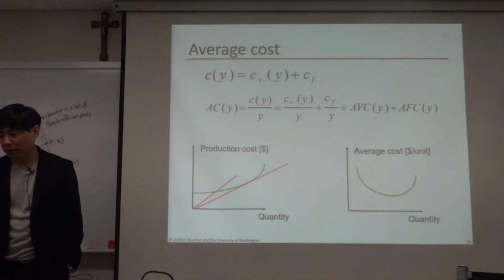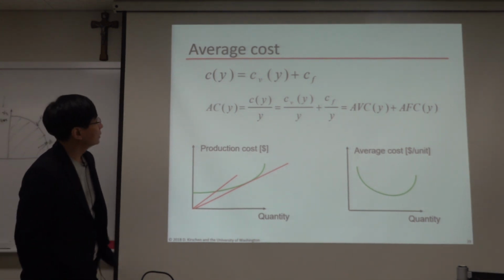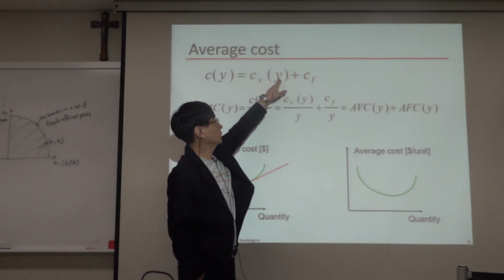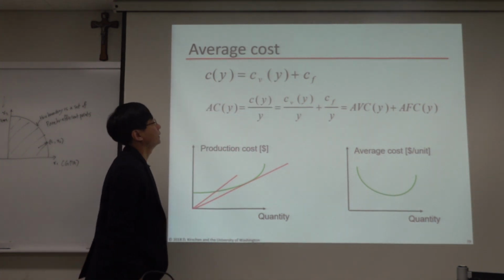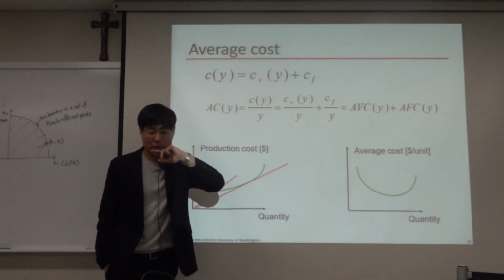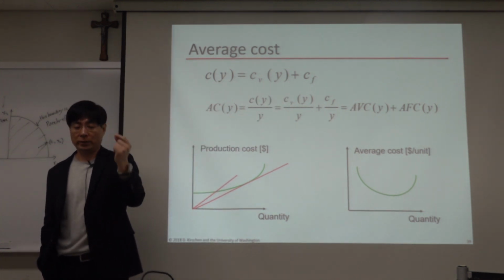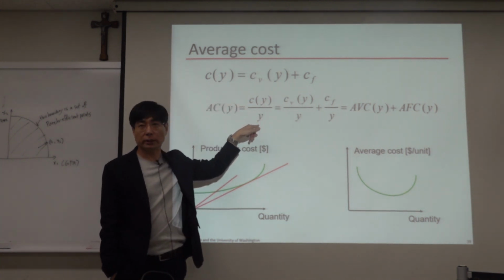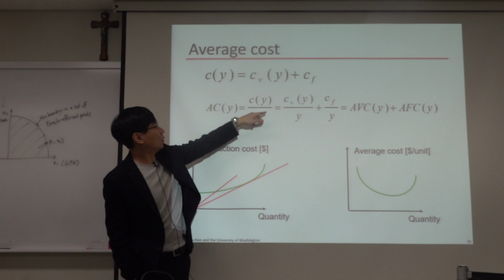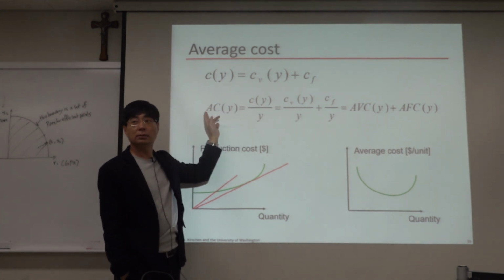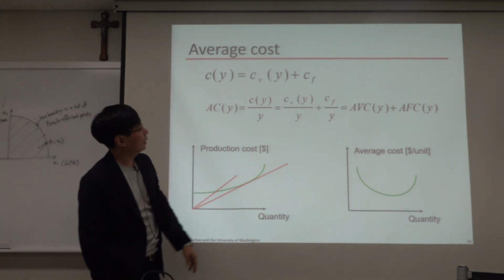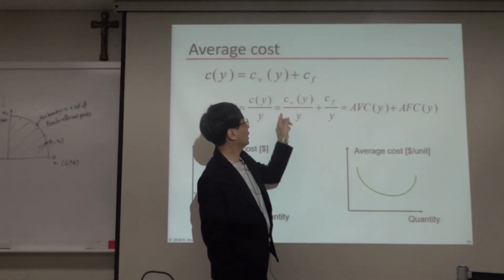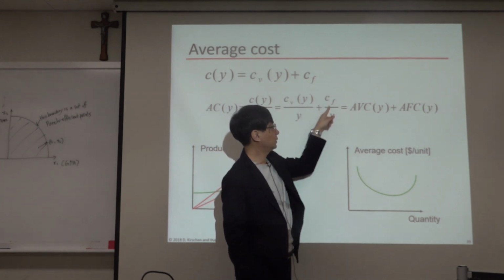Okay, let's talk about average cost. So we talked about the fixed cost and the variable cost. Variable cost is a function of the output, y. Fixed cost is just constant. And you're curious about what the average cost is. The average cost is the cost divided by the output quantity. So cost over y, this is average cost, AC. And we have these two parts, obviously. This is average variable cost. This is average fixed cost.